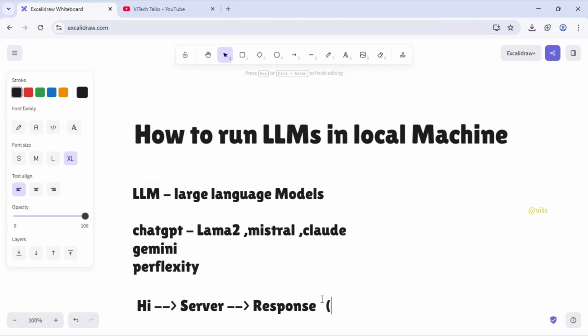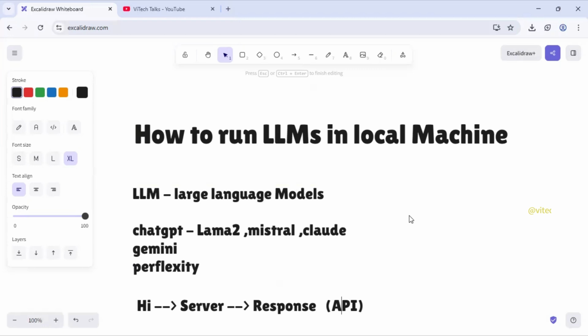Here, the backend everything is an API, application programming interface. We'll talk in more detail about what an API is, what different methods are available, how to create an API and how to call APIs. But today our main agenda is how to run LLMs in local machine.